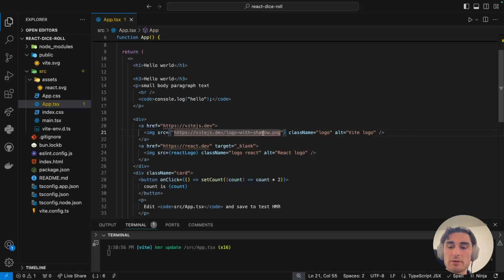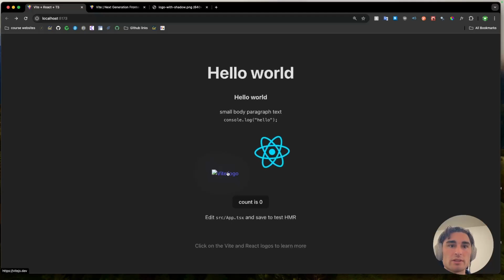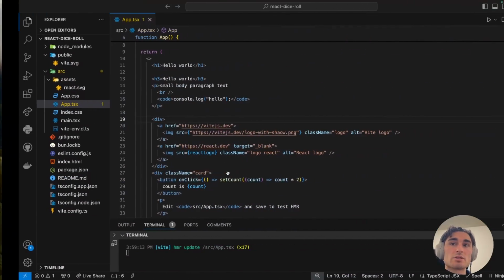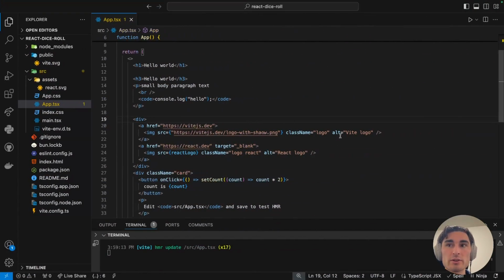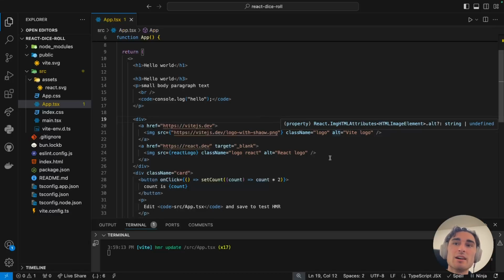So if there was a typo, get rid of the D, then it would show this alt text. The alt text is also important for screen readers and accessibility purposes. And there's many other things we'll cover throughout today's lecture, which are there so that it's easier for screen readers and other tools to be able to tell what is on a website, so that you can have a very accessible web that can be usable by everybody.